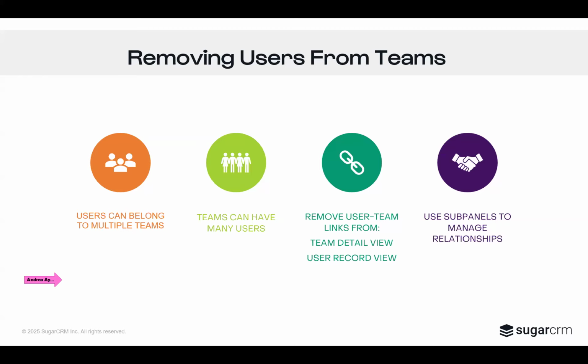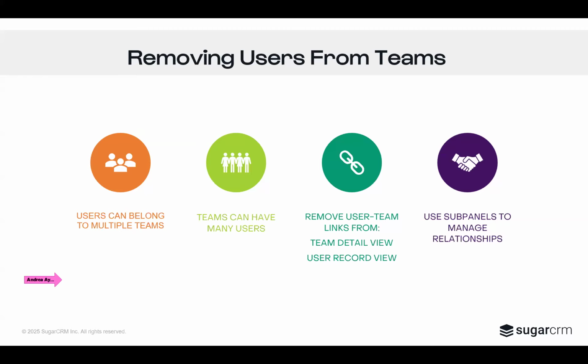If you want to see what teams a particular user is in, you go to that user's management page, whether you're on Sugar Identity or not, doesn't matter. Go into Sugar Management on the admin page and pull up that user, and there's a subpanel below that user record, just like if it was an account record, that has teams, and it will tell you what teams they're associated with. Okay.